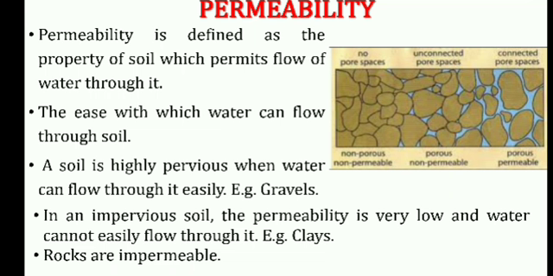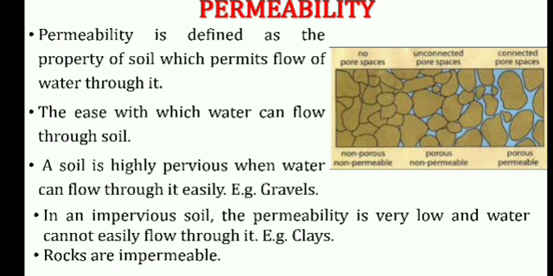In today's class, we will discuss the permeability of the soil. Permeability is defined as the property of soil which permits the flow of water through it. We have discussed what porosity is in detail in the previous class, right? Porosity is the voids present in between the soil particles. The gaps or openings present in between the particles are called voids.